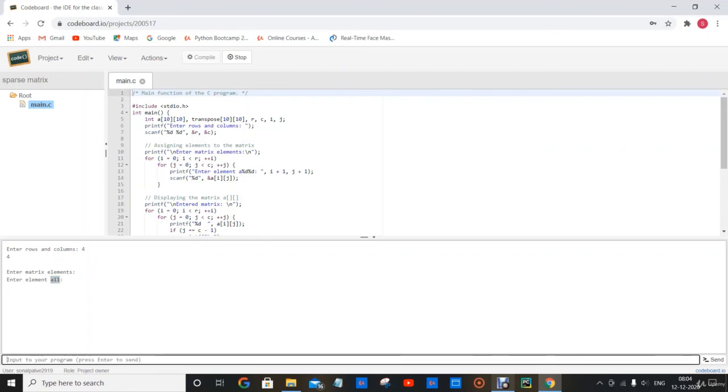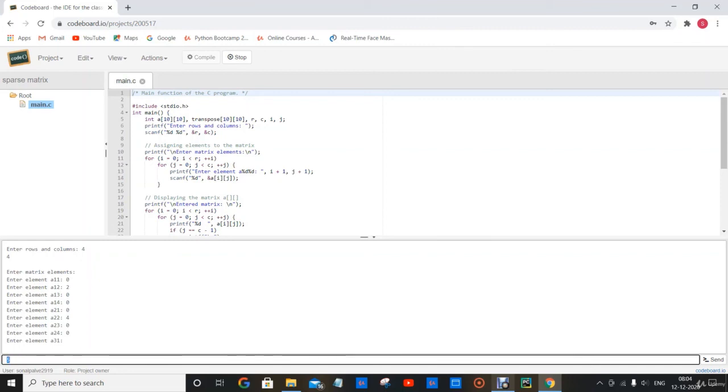We have to decide, but remember, you have to take more zeros here because it is a sparse matrix. So I will take 0. For A12, I will take one non-zero element. Again I will take 0, then 0, then one non-zero element. Then 0, then 0.